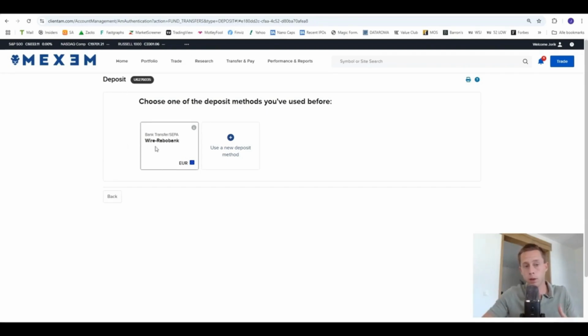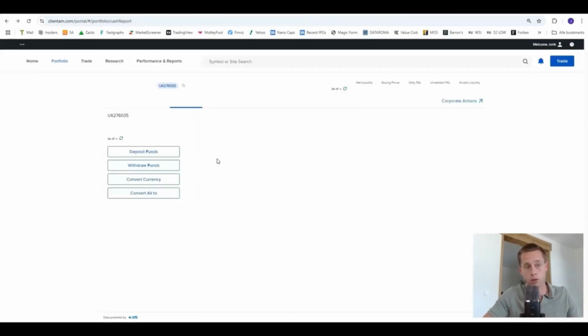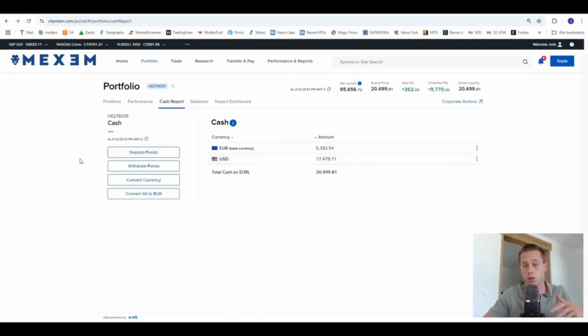If you click here on deposit and then find instructions, you'll need to register your bank, your IBAN, and then you'll find instructions. Super simple. It's clear about how you need to transfer your money. So just a manual transfer. Nothing wrong with that. You can see it in the fees as well. I think it's even free, at least the first one within 30 days. So yeah, there might be extra costs if you, I don't know, transfer money every week, but I'm not sure about that. You can always check that yourself.